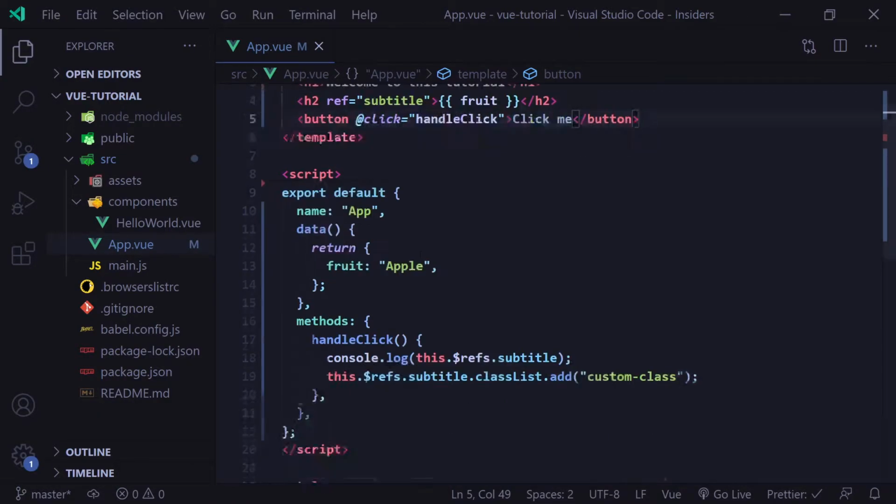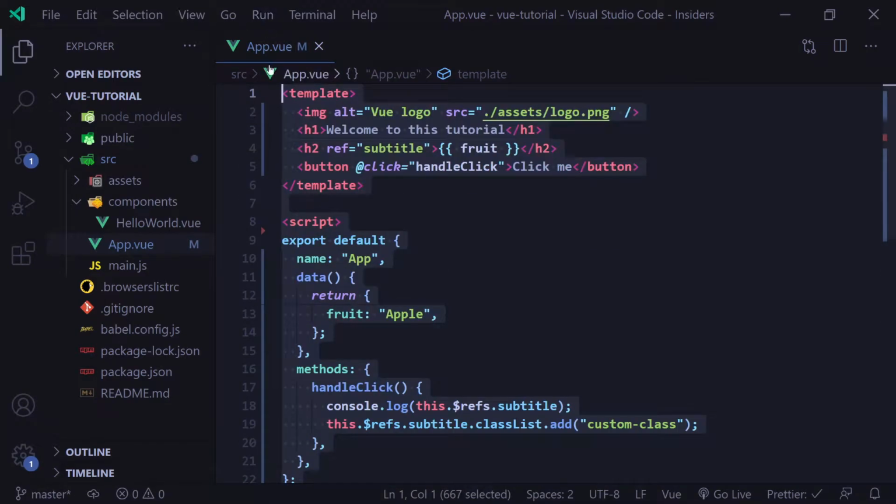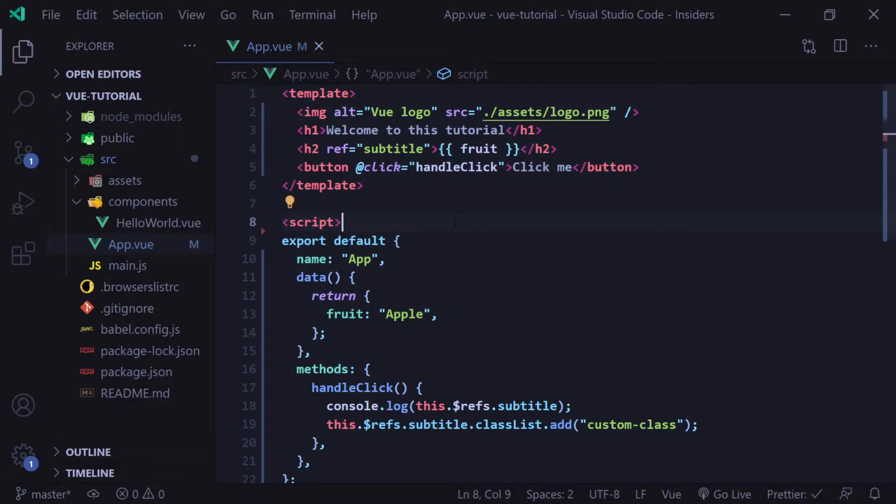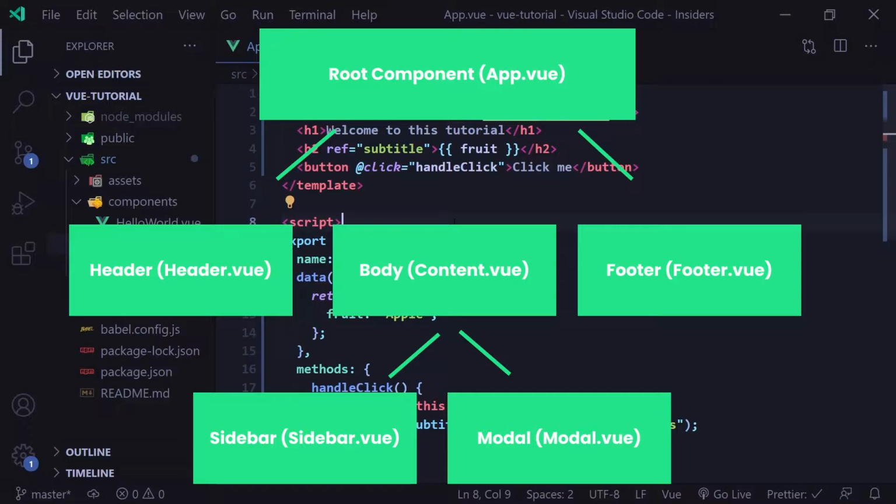So technically we have this one Vue component here, which is our app.vue component, and technically speaking we could build our entire Vue project inside of this one component. However, if you're building a full-fledged Vue project, you're going to probably have a lot of different elements on your DOM page. For example, you're going to have your header, all of the content inside your main body, and then your footer, and then you might have maybe a sidebar, some pop-ups or some modals, and you'll soon realize that your project's going to be very, very large.